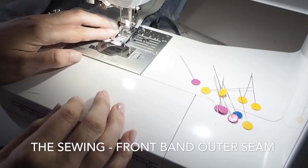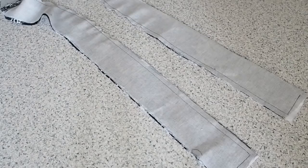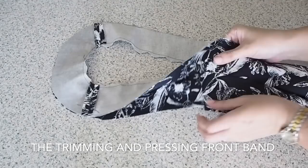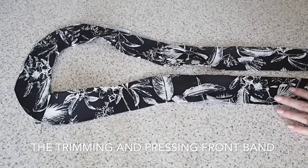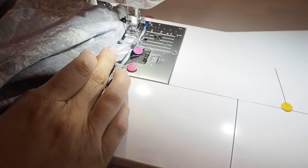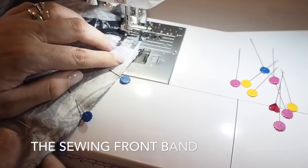And that's my band — from the inside, super neat, everything lines up really nicely. Now I want to turn this the right way round, so I've taken some of the fabric out of those curves just to make sure it sits really nice and flat. I've given the whole thing a nice press and now I've just pinned that on to the front of the kimono. I've taken my time pinning using quite a lot of pins because there are a few opposing curves here and it is tricky to get this on without any puckers.